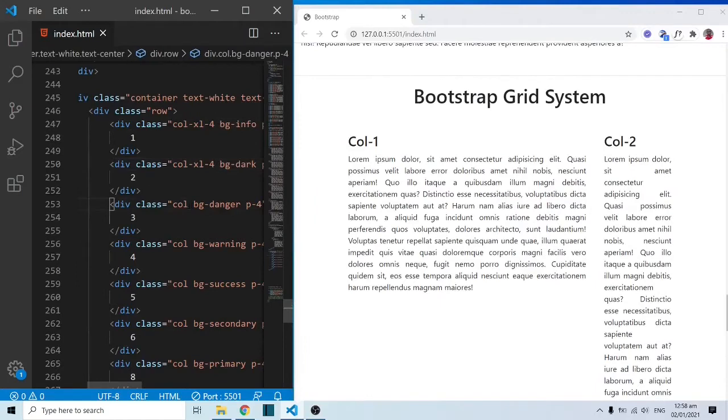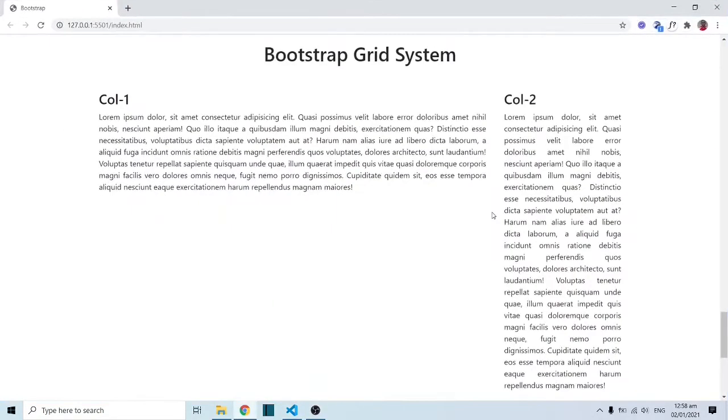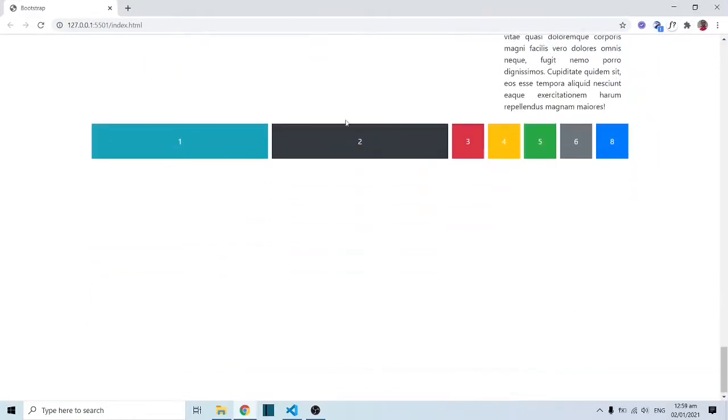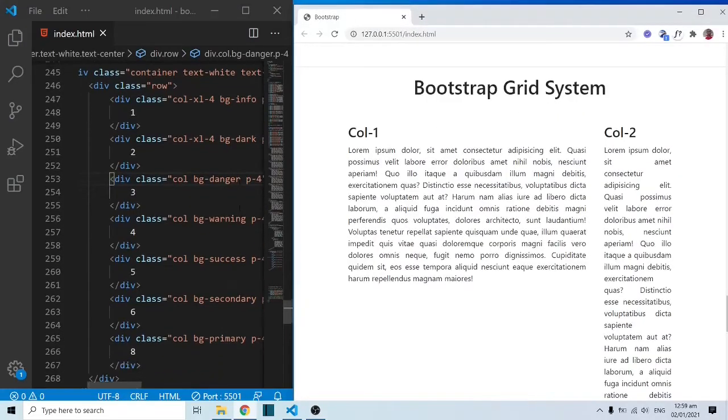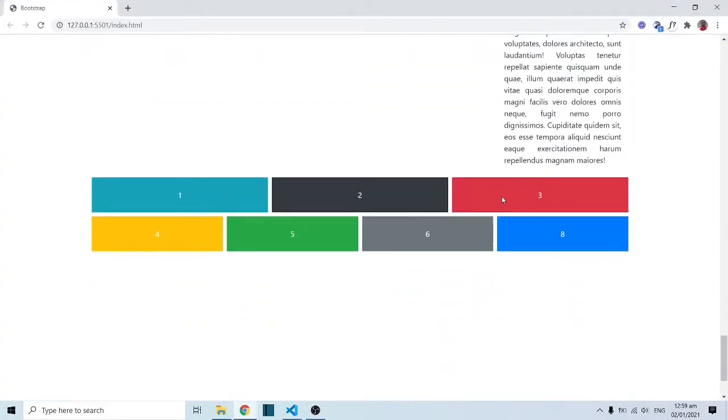Now if I don't do anything and I open things up, you can see that I have this, and this is trying to take the rest. So I can come here and do col-xl-4, and if I open things up, you are going to see this as we have it over here.